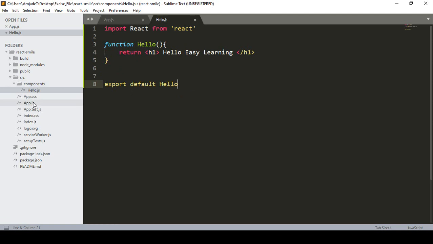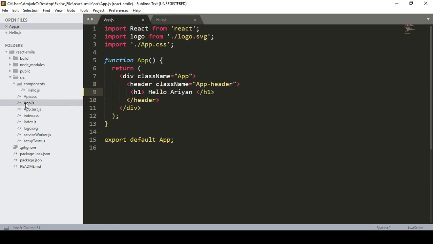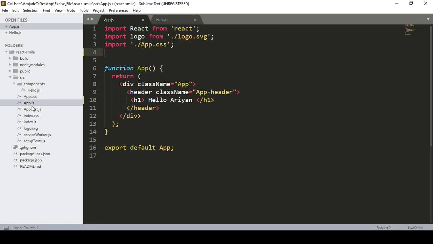As I told you, our mother.js, that is app.js, that means this one, right? So in that area, after that we have to load this file, that means this component, hello. So I just simply added an import, and I name it learn. Okay, whatever you want. So I just name it learn, and then from which place it should be loaded: from our components folder, that is our hello, right?